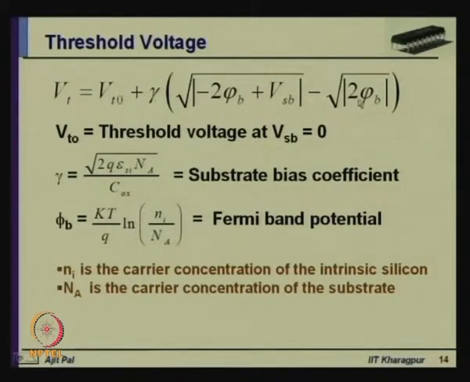So, based on that you can find out the threshold voltage by substituting different parameter values for a particular fabrication technology. Obviously, so far as this part is concerned, q, epsilon Si, k, these are constants. On the other hand, the COX, the unit gate capacitance, or these carrier concentrations will vary from one process technology to the other process technology, and as a consequence the threshold voltage will be different.